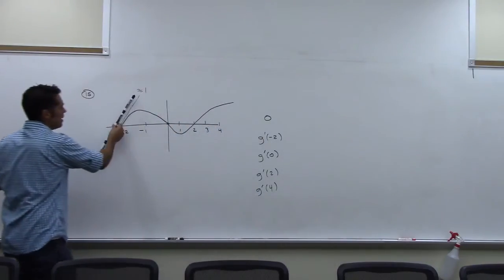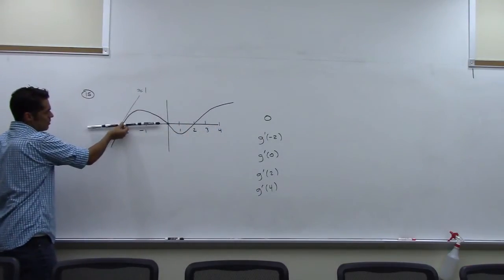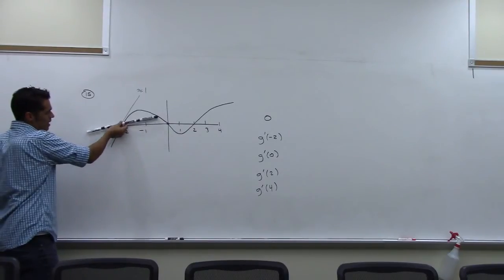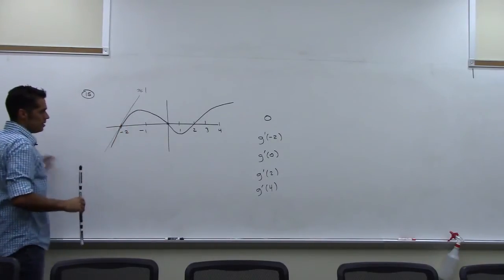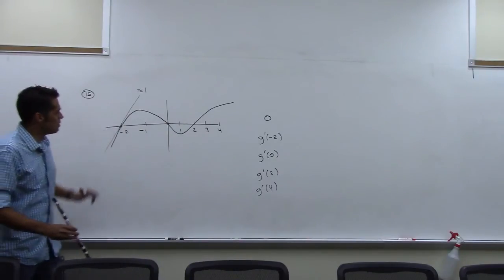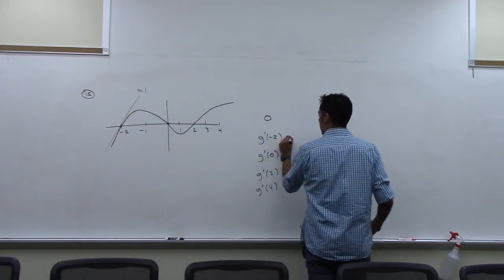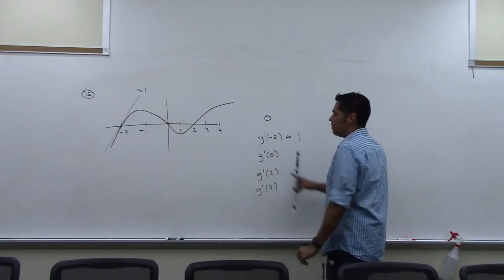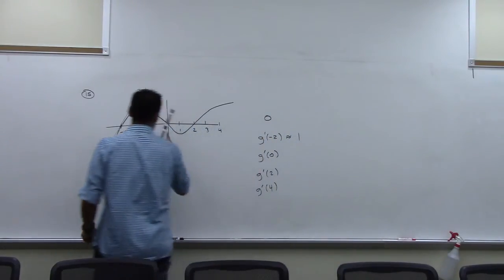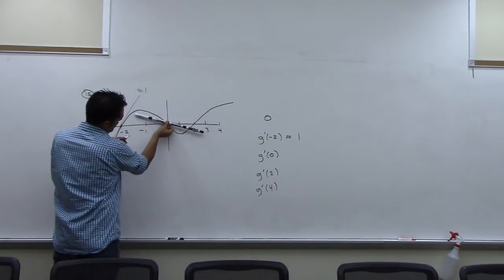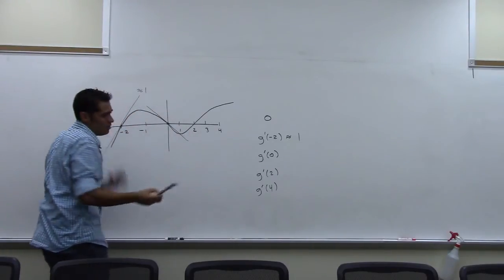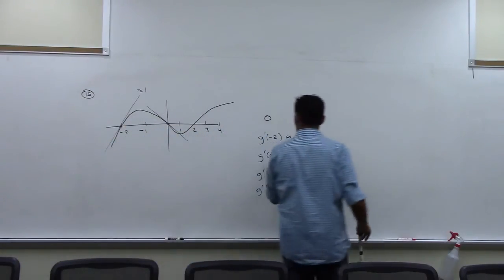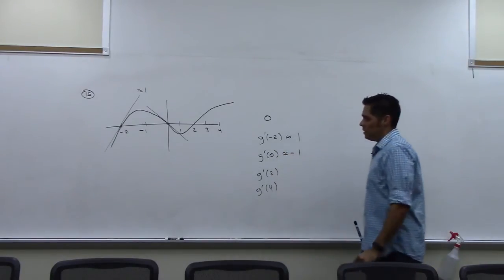It looks to me like that slope is approximately 1, because a diagonal line has a slope of 1, a flat line has slope 0, and a line like this is a negative slope. A line like this would have a steeper slope, maybe 2 or 3 or 10. Can't go vertical though, because vertical means you have an undefined slope. So I'm going to say that this slope is approximately 1. See, this is where I don't know if my drawing is going to be good enough. All right, what about at 0? The derivative at 0. I go to 0, and the slope of the tangent line there is going to have to pitch negative like this. Looks close to -1. Yeah, approximately -1. Now how about at 2?